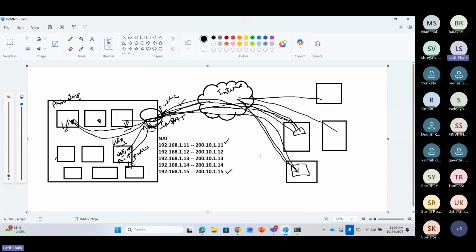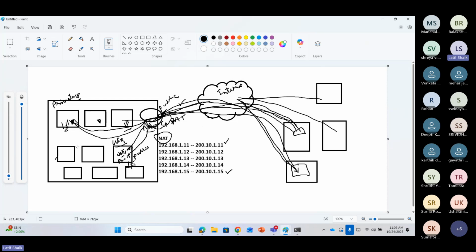Of course, there are a lot of explanation videos also available. You can try those when you get time. So this is NAT. NAT means internal private to external public IP address mapping. Internally we are using a private network, private communication.